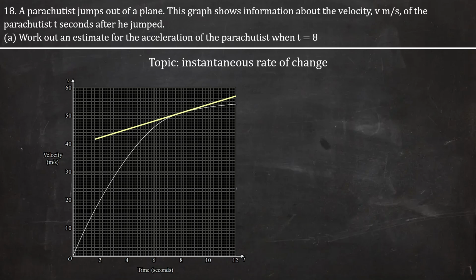Then I have to find the gradient of that tangent using rise over run. I chose those 2 points, so x equals 6 and x equals 10. I always try to use points that are easy with x to make my life easier. So I draw the little triangle and I find my rise over run. For me, my rise is 6 and my run is 4. Now I need to find the gradient of that. The gradient is going to be changing y over changing x, or rise over run, which in my case is 6 over 4, which simplifies to 1.5.